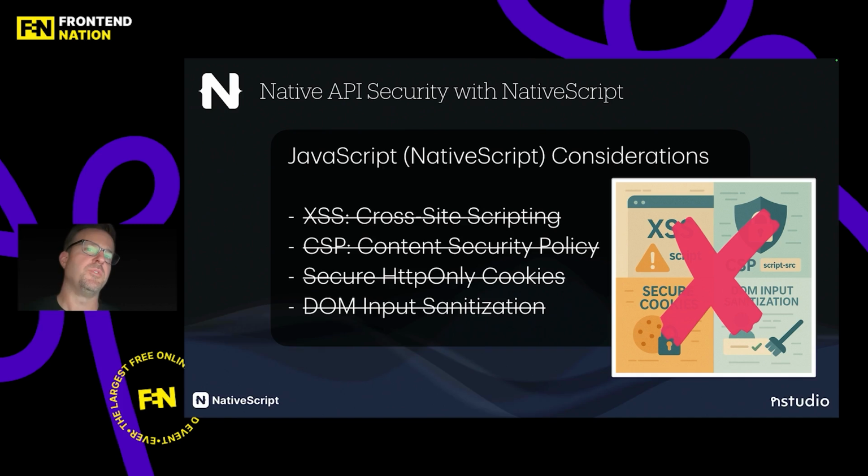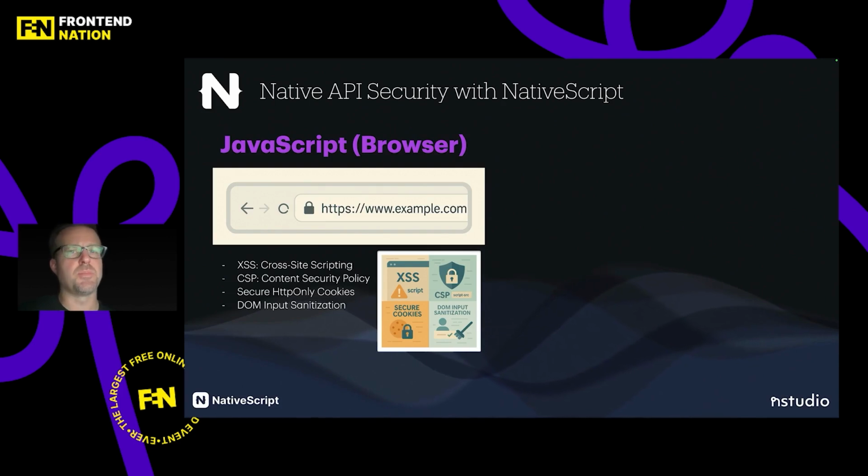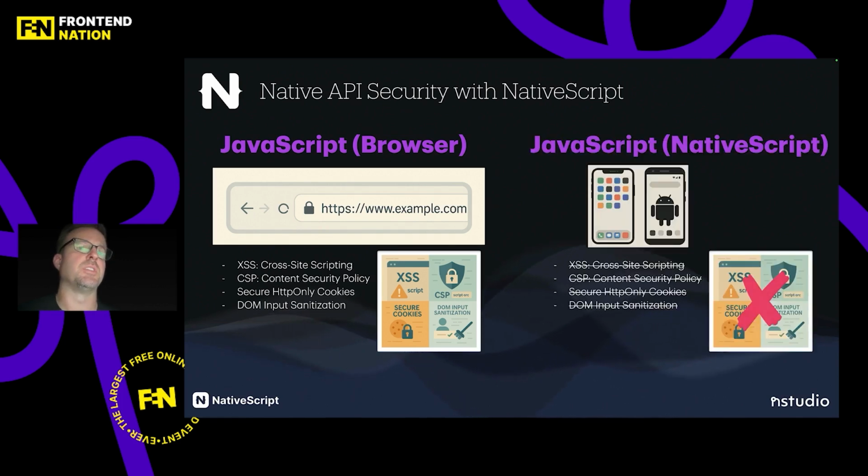NativeScript, on the other hand, infuses the language of the web with the language of each device, whether that be Swift, Objective-C, Kotlin, or Java, wiping out this entire category of common security considerations in the traditional sense. The reason for this is the runtime context of your JavaScript, and the browser just has a generally wider surface area of vectors versus when it runs within the confines of an app installed on a device. However, this doesn't mean there are no security considerations when developing with NativeScript.